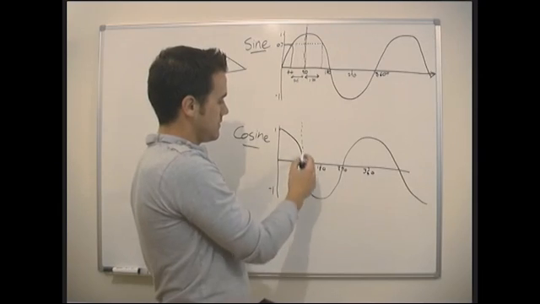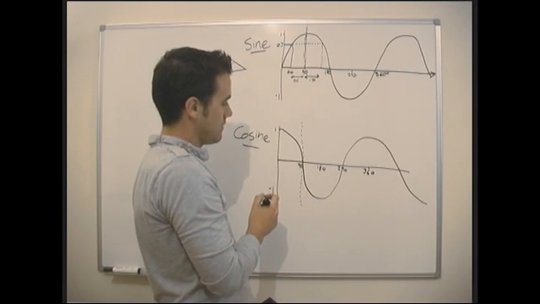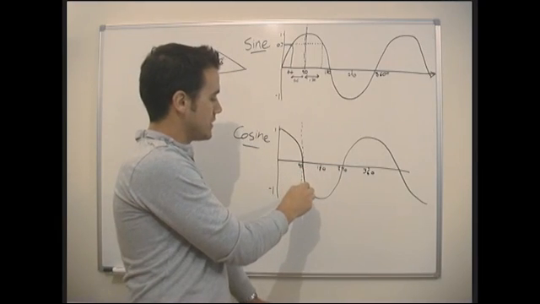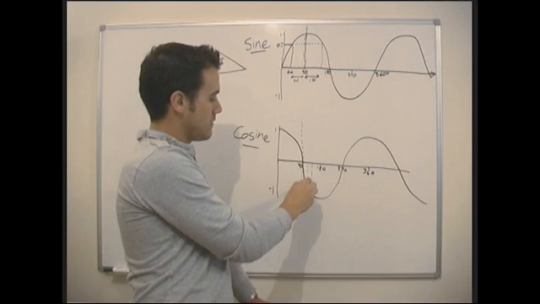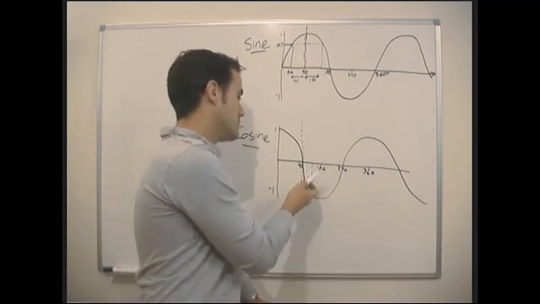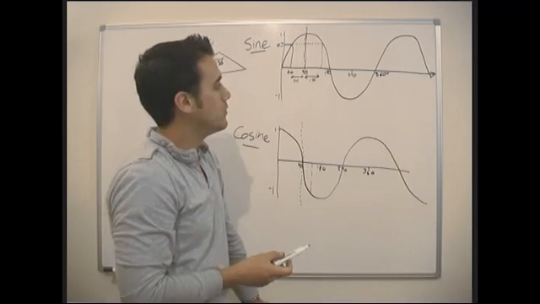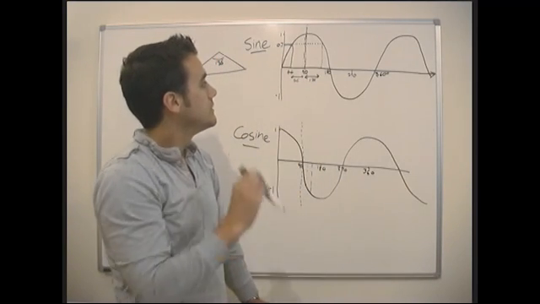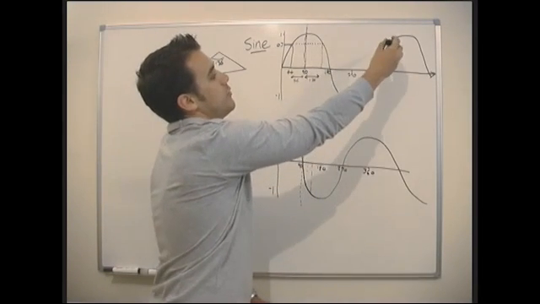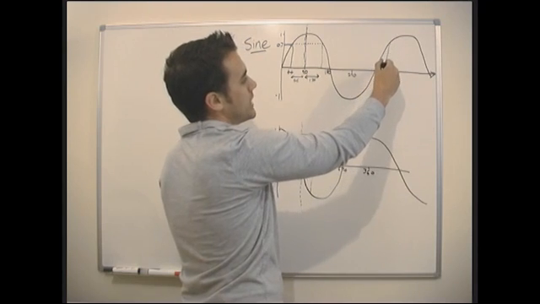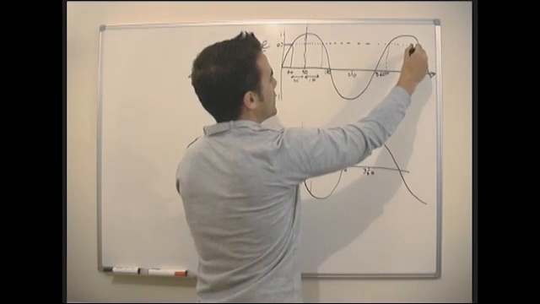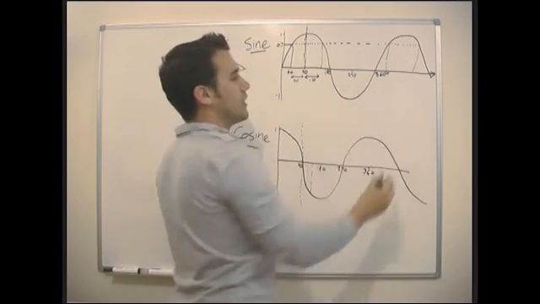And the same with the cosine graph. You're not going to suffer too badly because you're going to get a negative number if it's between 90 and 180. So you can get away with it a little bit more with the cosine. But with sine, you need to know what that is. And then we know that we're going to get even more points further up here. We're going to get one here and we're going to get one here.